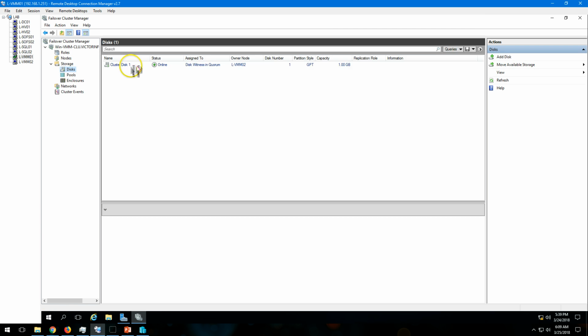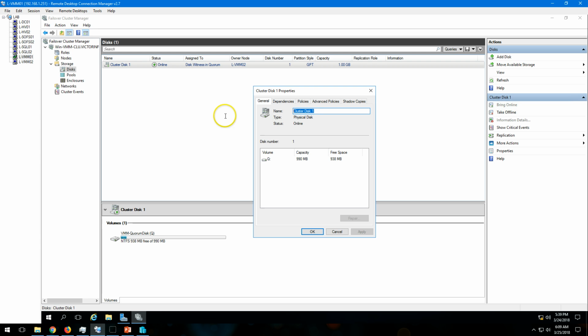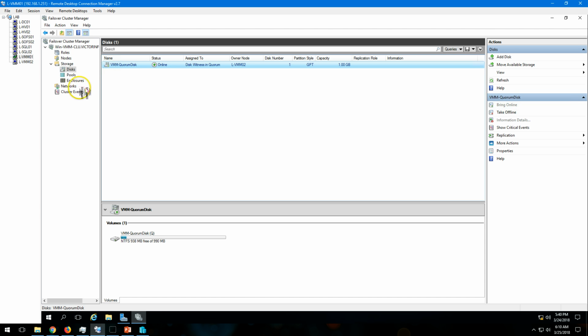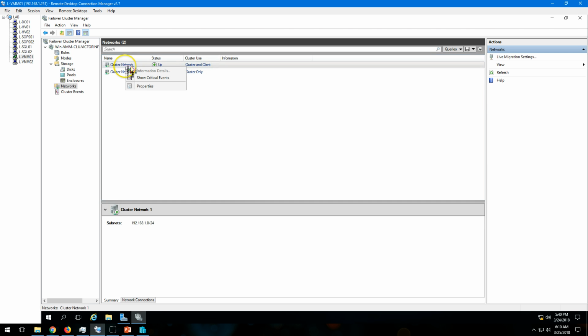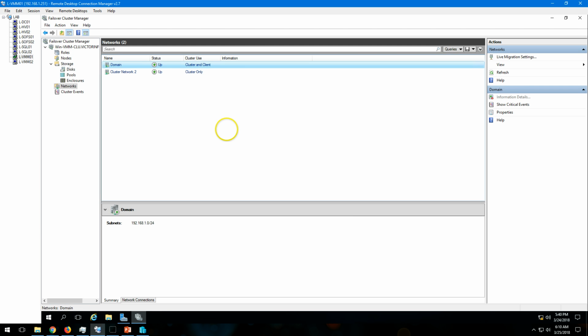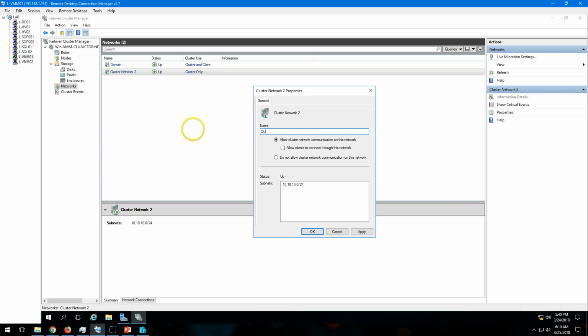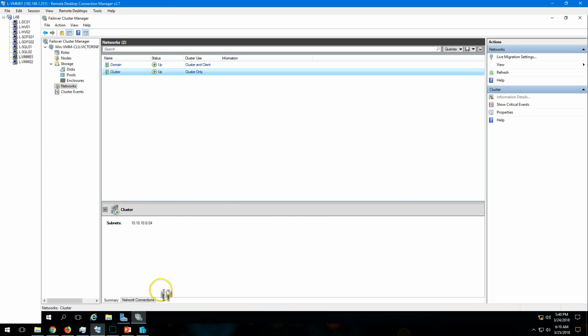And let's rename this storage and network. So I'm going to call it quorum disk, and the network also we need to rename. So I'm going to call it domain, and this is going to be a cluster. So we are good.